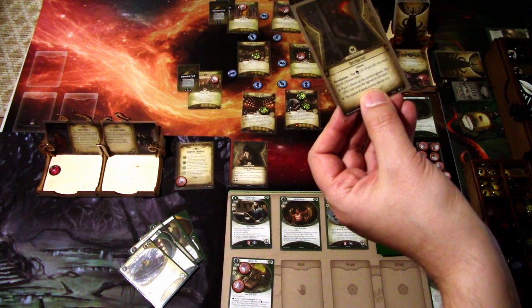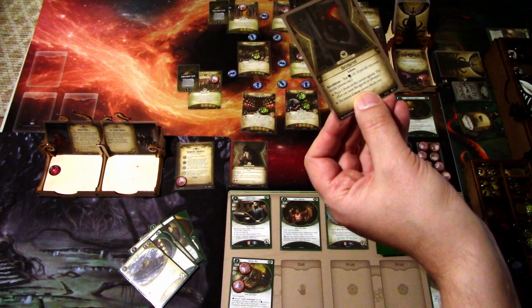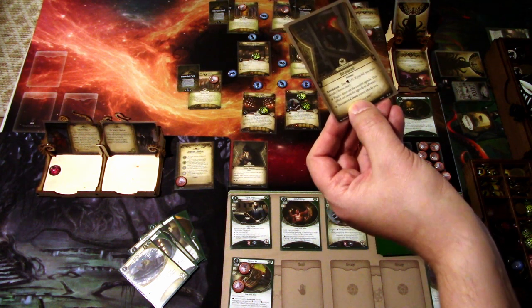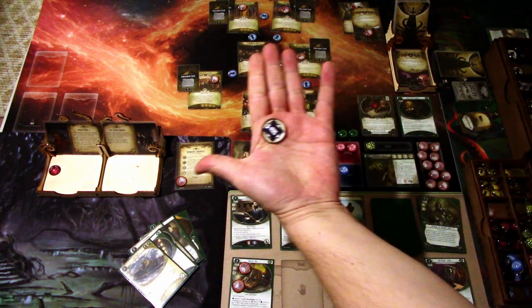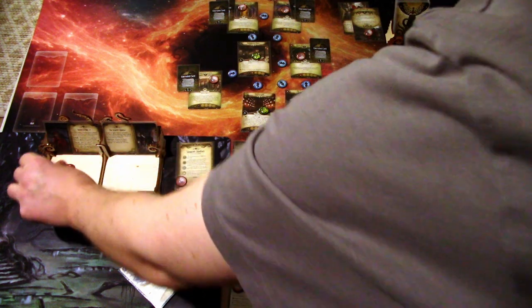Outsmarted. Test intellect 4. If you fail, you must decide. Choose one. Place one doom on the current agenda, this can cause it to advance, or the nearest Coterie enemy attacks you. Okay, so we can't choose the other one. So we fail. We just place one doom. That is it.